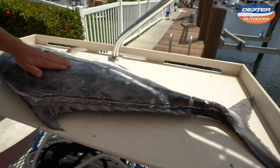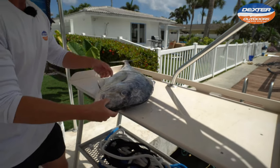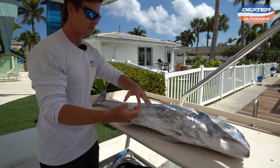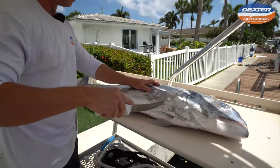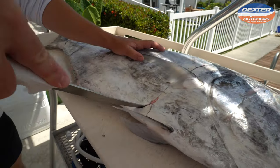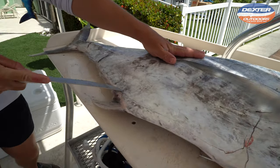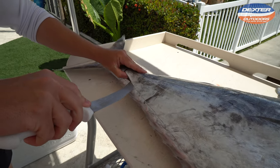Every fish's backbone always runs along the center, so the first step is always getting to the backbone — you'll be able to hear your knife on it as well. Now I'm to the middle. I like to flip this fish around because working with such a big piece, you never want to fold over the fillet. Sometimes it's better to approach it from the other side. Not going too deep in the gut cavity — just very superficially on the outside, marking it. Get on the fish's spine and go to the backbone.